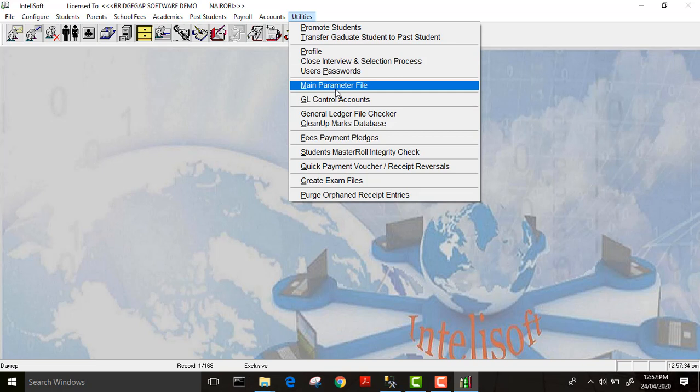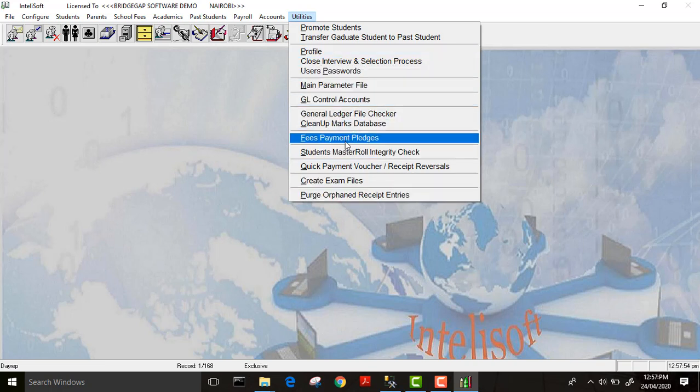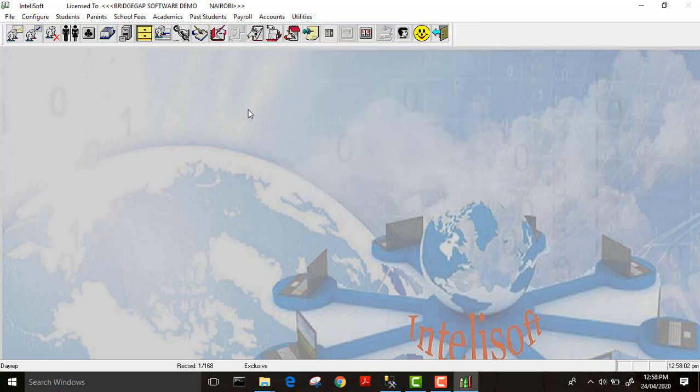For example, something I forgot to mention about the printers. You can print using the computer continuous paper, or you can print using the POS, the ones that are used in the supermarket, or you can print using the normal printer. This is where you set it up. Next is all this you can see here, the general control accounts. This one is used by the administrators or the supervisors.